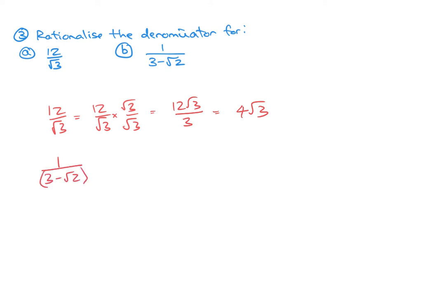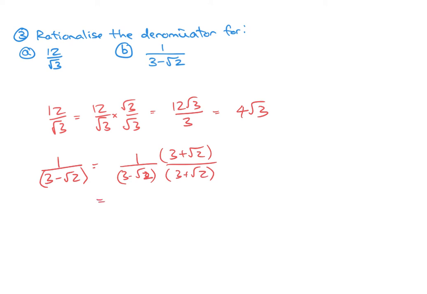I'm going to put it inside a bracket like that. And what I'm going to do is multiply by what we call the conjugate of that denominator. So I'm going to write the same denominator but change the sign. It's a negative sign in the middle, so I'm going to make it a positive sign. If it was a positive sign in the middle, I would make it negative. We do this because then this helps cancel out some of the terms.